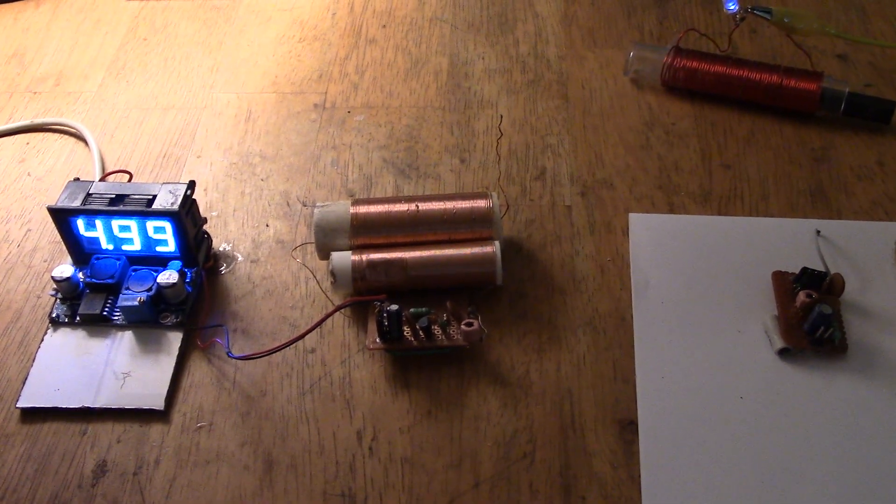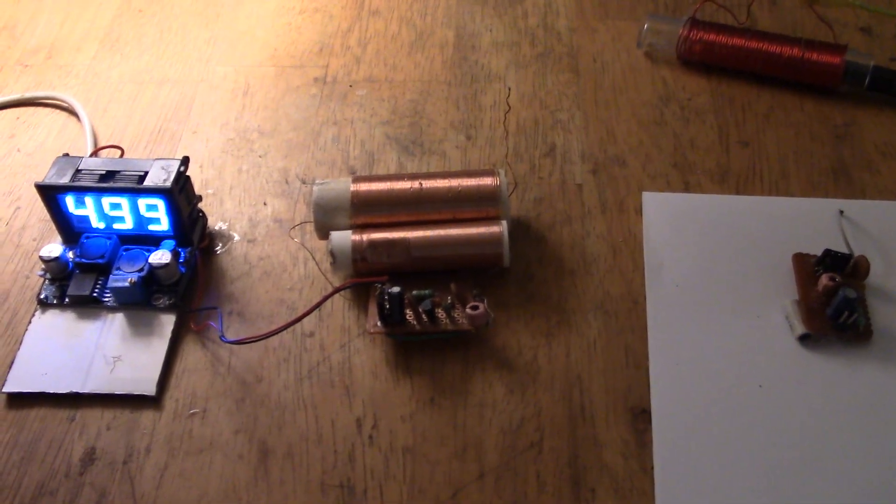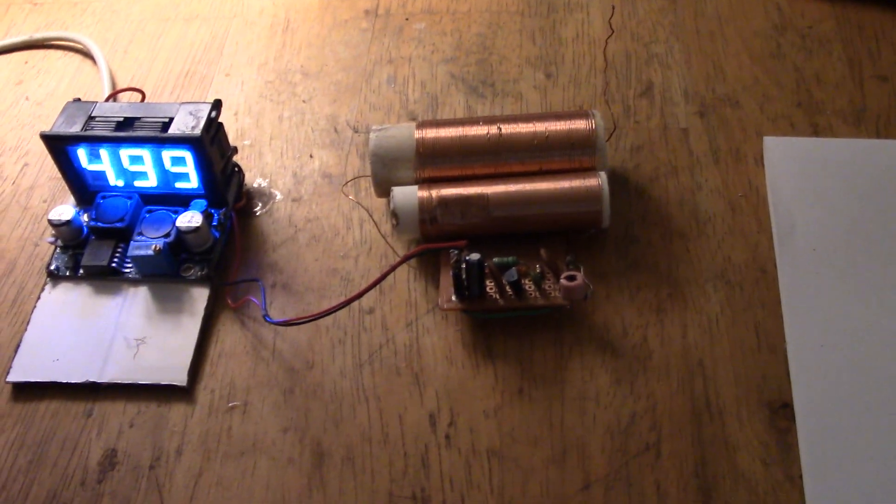This is a bit of a strange one to do with wireless energy pickup. This circuit here is another version of the three coil exciter. Here are the two previous ones and this one runs at 10.1 megahertz and running at 5 volts.